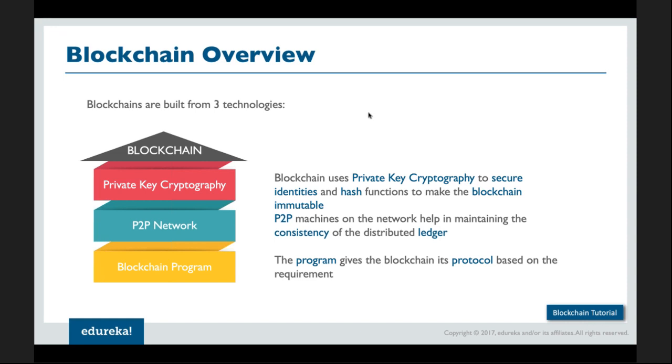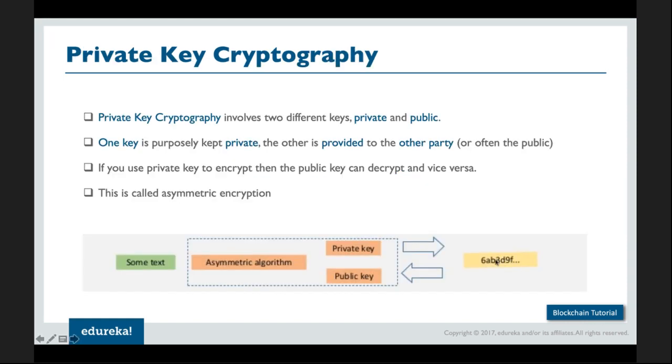and the public key was something which was available on the network. So if one person wants to send a message to the other person, they would use these keys in order to convert that message into a digital signature. Something like this over here on the right that you see, 6AB, 3D, 9F. Something of that sort, which wouldn't make sense to the naked eye unless and until it's decrypted. And the only key that can decrypt it is the corresponding private key, whose public key was used to encrypt this message. That was the entire concept around private key cryptography, and this is one of the concepts used in order to initiate new transactions within a blockchain network.